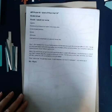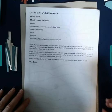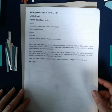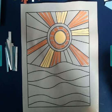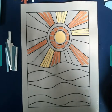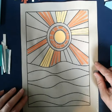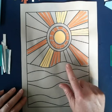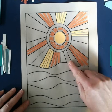I wanted to help you out with the mosaic, the sunset over water. So each of you should have a gray piece of paper. It's got the design for the sunset, and that's what we're gonna do. As you can see, I've already started mine. I had sent you a picture on Yammer of how I decided to do mine. So I'm going to continue with this kind of design on the rest of the sun rays.